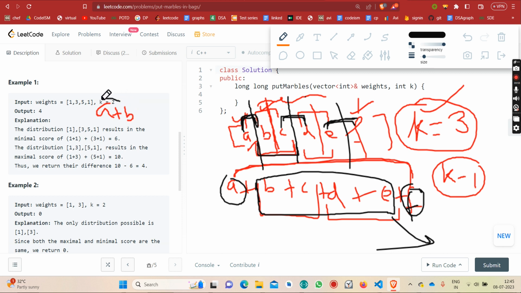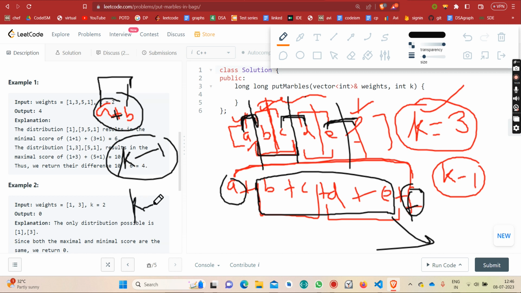And for the maximum one I would take a maxi, and I will push just the sum of the two adjacent elements in both of the queues. Okay, for now I am sure that you would have got the approach. Suppose now I have pushed the maxi, what will it return? We will have to just pop out k minus 1 elements from the max heap and k minus 1 elements from the min heap.